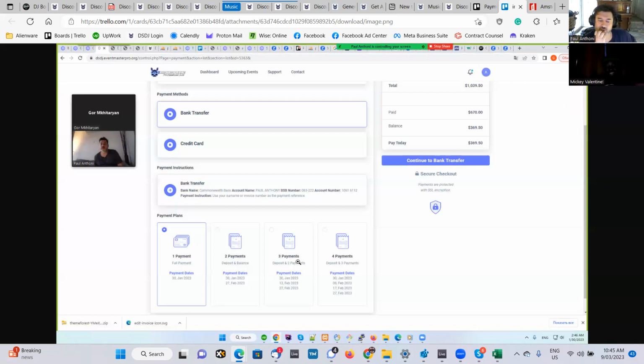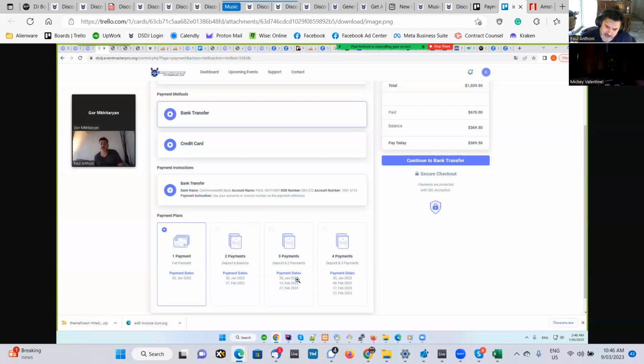Yeah, what we might do is for each payment method, like those electronic payment methods, we might have a little place where you can put the percent of the fee, and if you want to charge that fee or not, on top. So we're going to add that. Now, if they choose 3 payments, it gives them the dates here. It'll work out the dates in real time. When they come to this page, it'll have the dates already set.